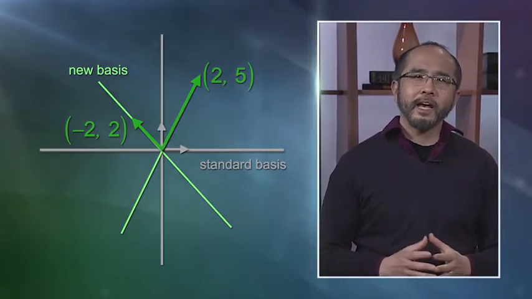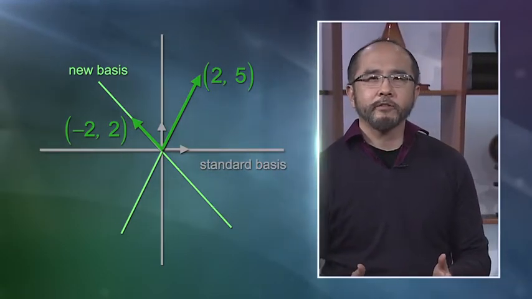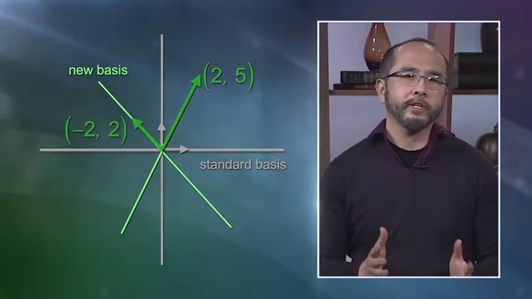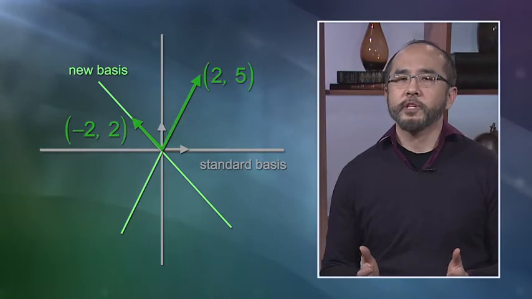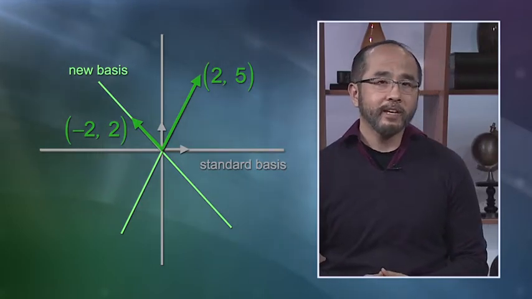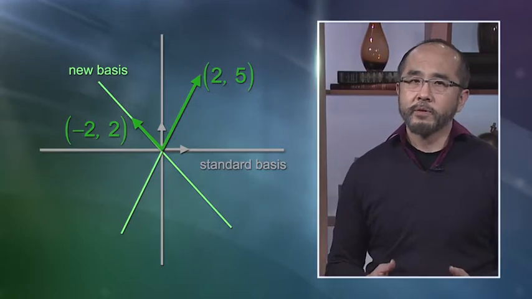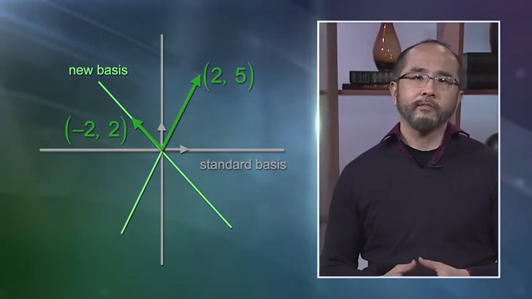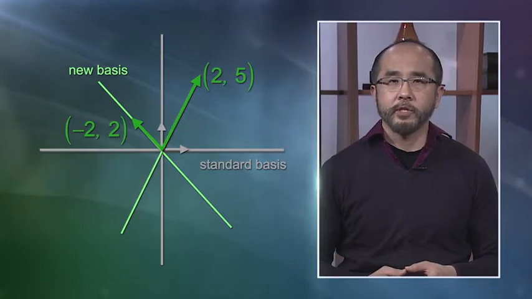Do you see what we've just done? We've made our understanding of the linear transformation easier by changing the description of (0, 7) in the standard basis to a description in another basis, a basis of eigenvectors. In this case, (0, 7) is 1 times the eigenvector (2, 5) plus 1 times the eigenvector (-2, 2). This change of basis to something more convenient basically helped us see the action of A more easily as just stretching and/or flipping along the new basis vectors. Once we determine how the basis vectors behave, we know where everything else goes as well.